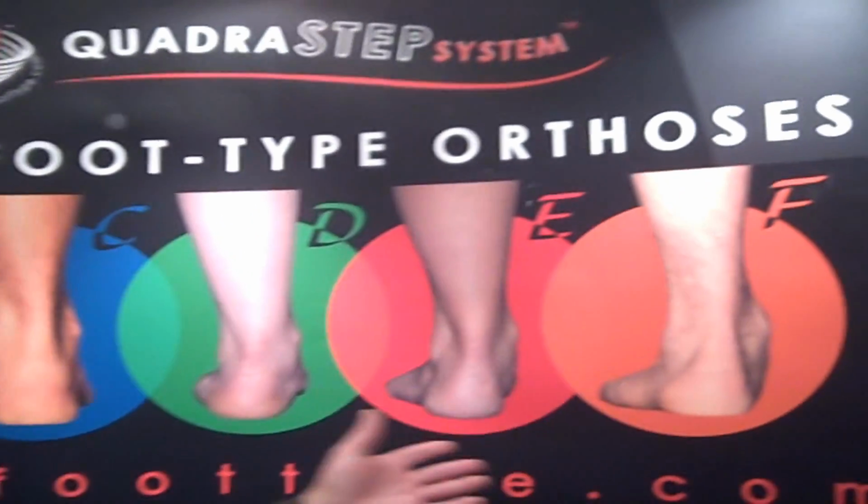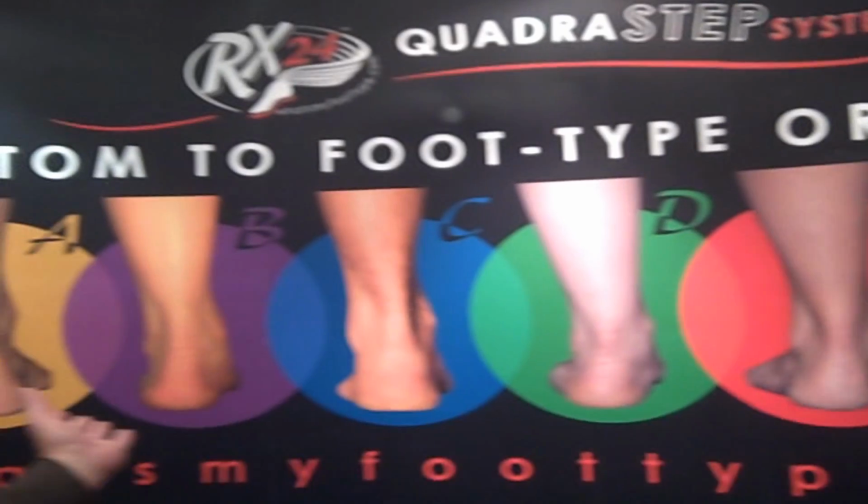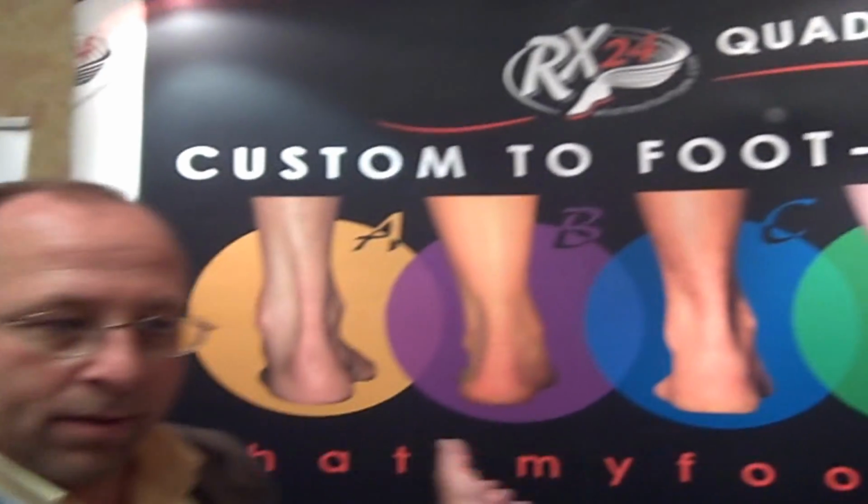Application of the Quadrastep system. And I'm going to show you today our line of prefabricated functional foot orthoses that can be selected based on overall foot type and pathology that can give you something else to use besides a custom orthotic. For example, if your patient requires a custom orthotic but maybe cannot afford a custom orthotic, this is your next best option. We know we can't treat all feet the same with a low arch or a high arch with the same over-the-counter insole. So today I'm going to show you how to select an orthotic.